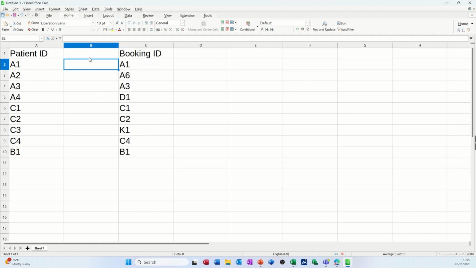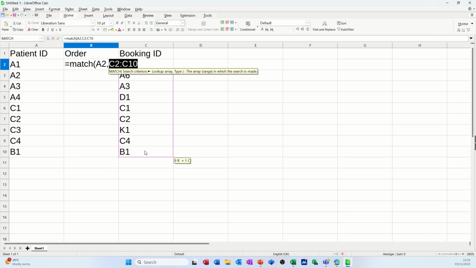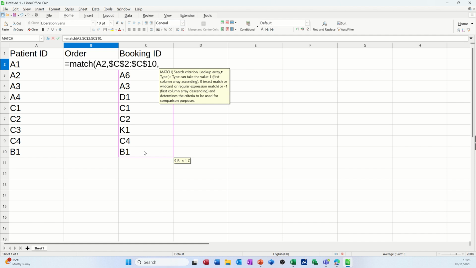So in column B, I've just inserted a column there. I'll just put the order as a title. Type it right, order. I'm going to use the match function. So it's equals match, open the bracket. So I want to click on A1, comma, to match it in this list. So select this list. And because I'm going to pull this down, I need to dollar sign that. So the F4 function key to dollar sign that, comma. Now I want an exact match, which is 0, and then I need to close the bracket on that and then click the little tick.